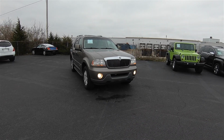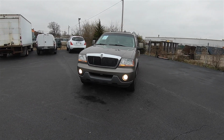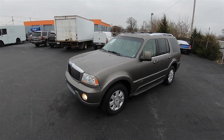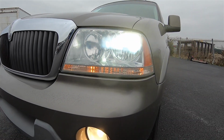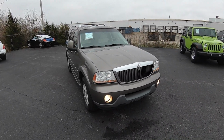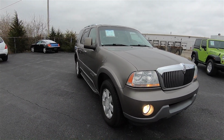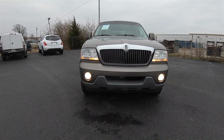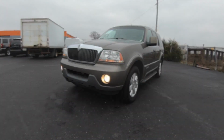Around the front, telling the difference between Aviator and Navigator is especially difficult, seeing that they are almost identical in appearance, with the Navigator being the larger of the two and having rectangular fog lamps and more streamlined front bumpers. Sporting the iconic chrome waterfall grille surround with graphite grille inserts and xenon high-intensity discharge headlamps, as well as large halogen fog lamps, the Aviator really hits a home run in the "you thought I was a Navigator" style. While elegant and commanding, it is still rather understated in presence and really brings a touch of class and luxury that the Explorer and Mountaineer did not have. So, when you see the iconic chrome signature waterfall grille coming your way, don't assume it's a Navigator.